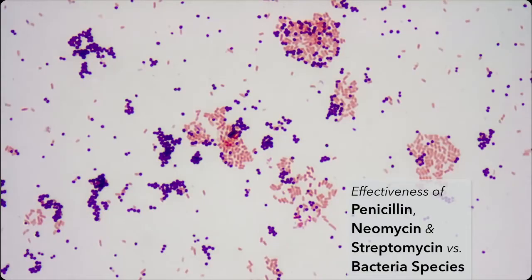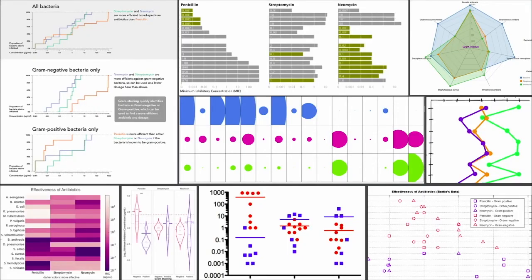And so to illustrate that, I'd like to share with you a data set that I often give to students in my visualization course. This is a classic data set originally published in the 1950s, comparing the effectiveness of antibiotics, which were at the time new wonder drugs, against a variety of bacterial strains. So I give this data set to the students and ask them to explore the data and create a graphic that answers an interesting question. So here's some of the student submissions.